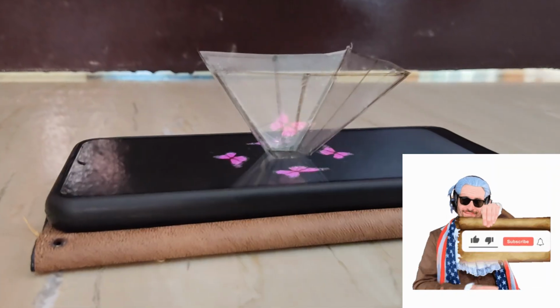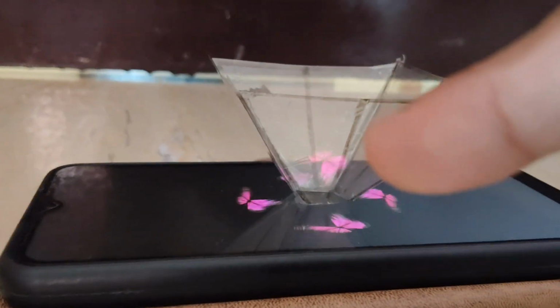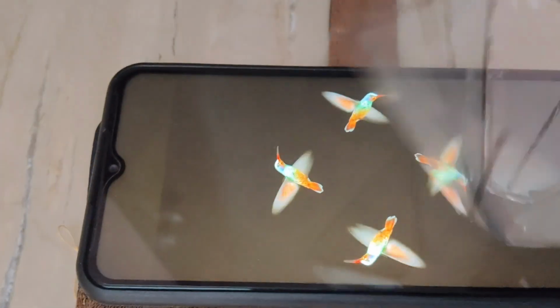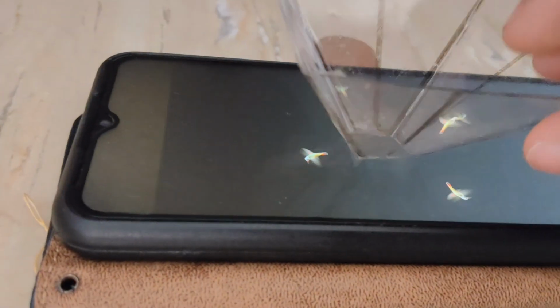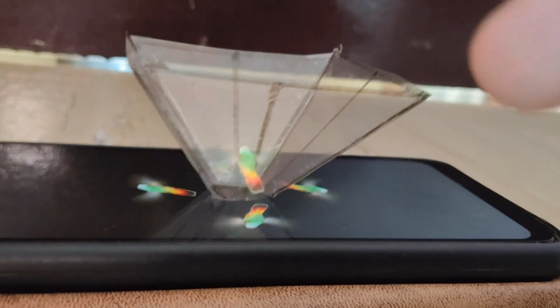Oops. Wow, look at that. On the center of the pyramid, look, a butterfly is fluttering. It's like an animation or 3D image. Look. And I will clearly tell you there are no center images, only four animations on the four sides. And I keep this pyramid on the very center. See what happens. Wow. See there, see there.